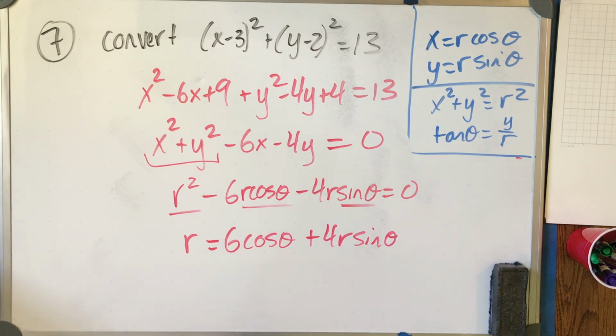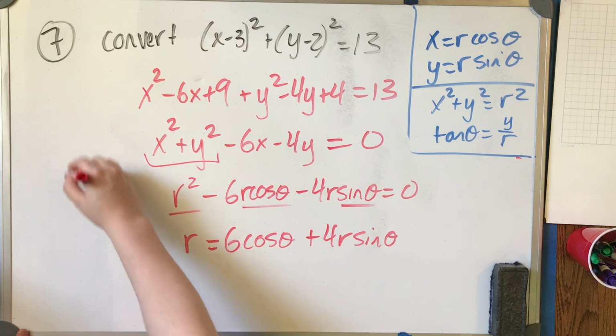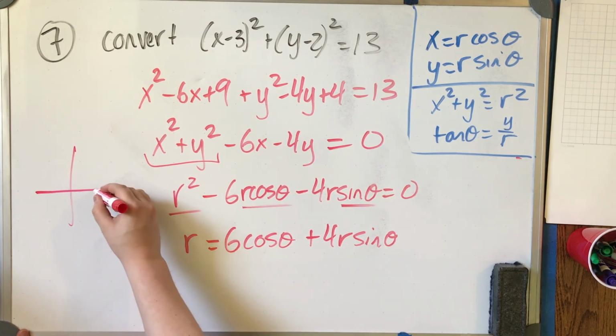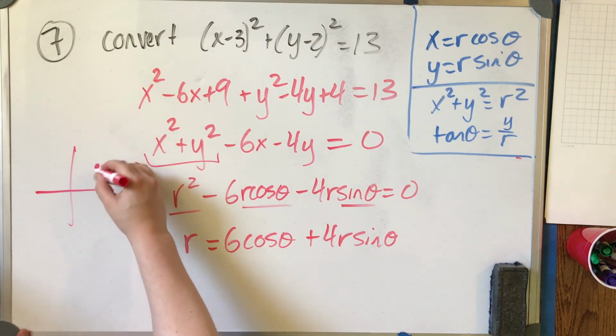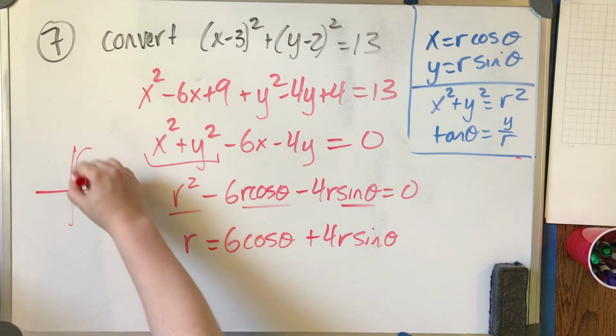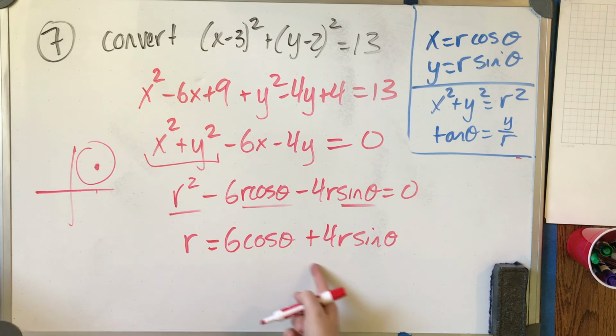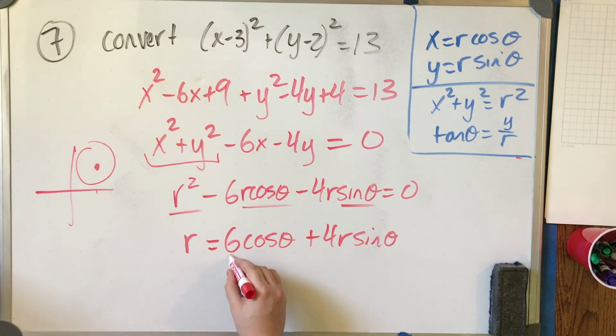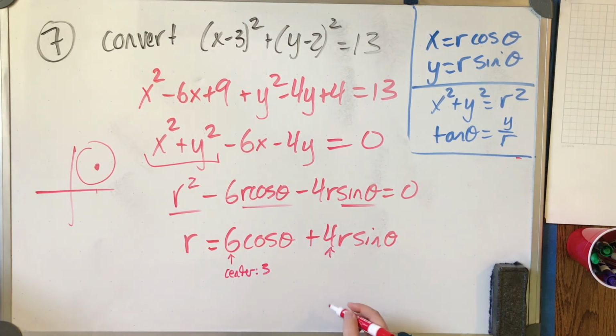So if we're thinking about what this graph is up here, it's a circle that has a center at (3, 2) and a radius of the square root of 13. And we can see bits and pieces of that happening over here. So we have this 6; in the x direction, the center was at 3. And in the y direction, it went up 2. That was what our center was. So those are connected by just cutting those in half.